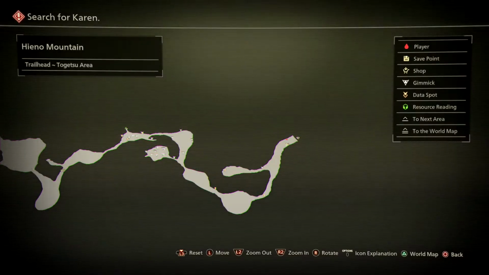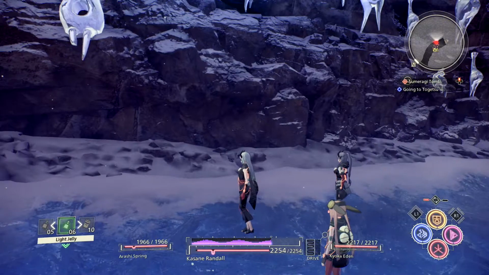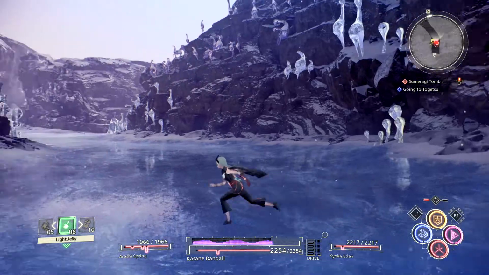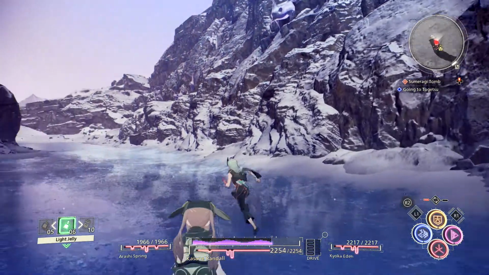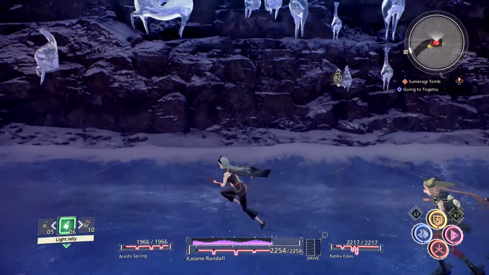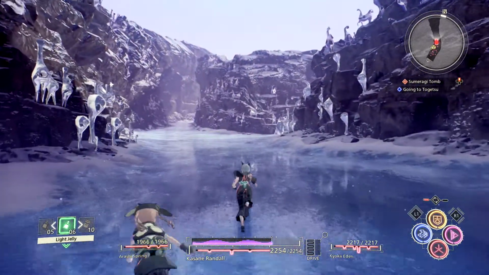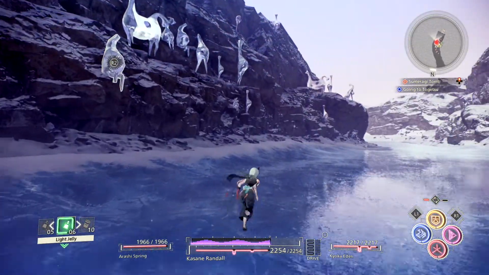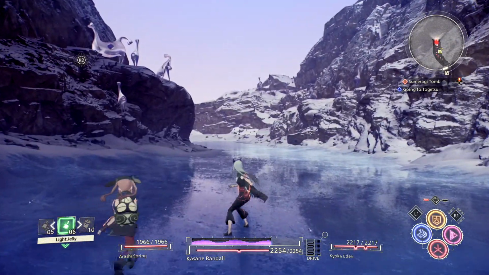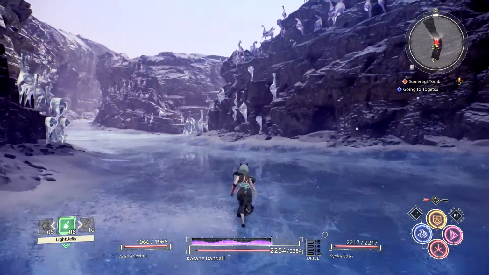Like, okay, well, what if I turn it to 5, the fastest? That does basically keep the camera centered on the character. However, it also automatically rotates the camera based on where your character is going. Now, to those of you who don't like to use the right stick, this basically does mean you can play the game without even touching the right stick.